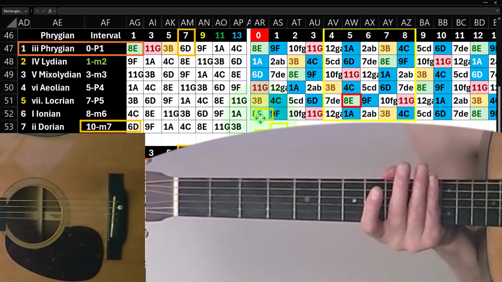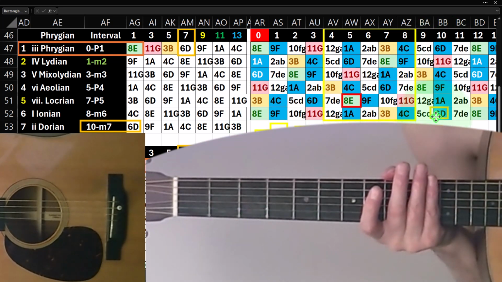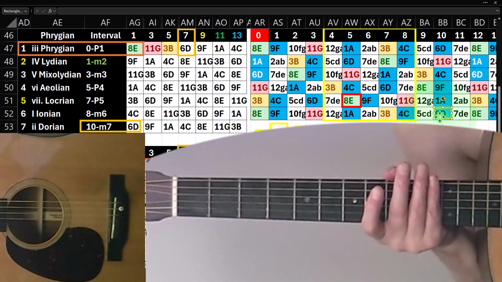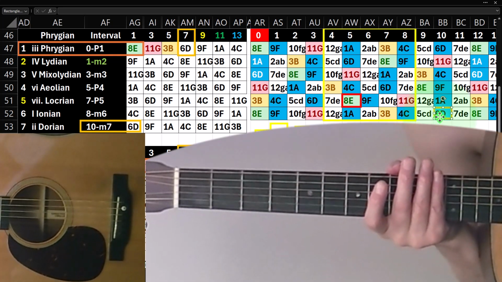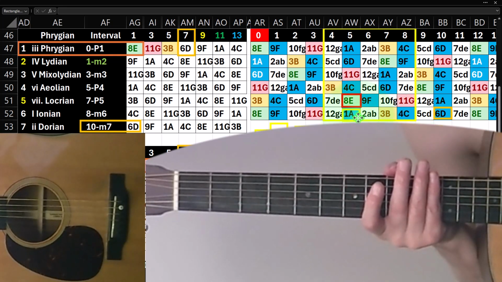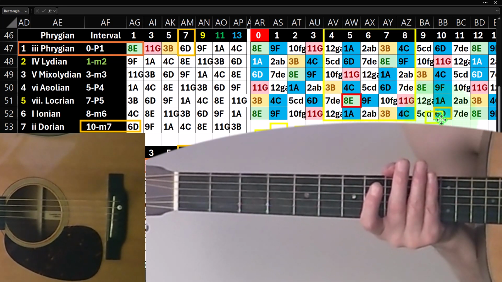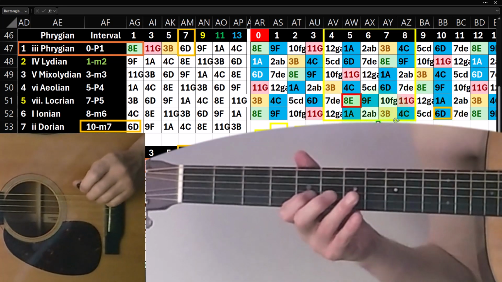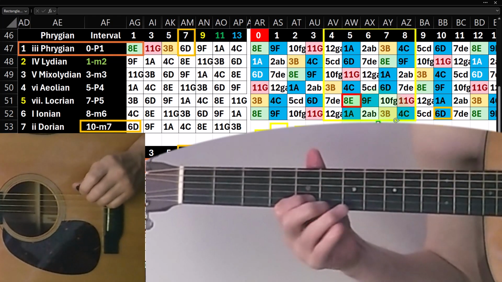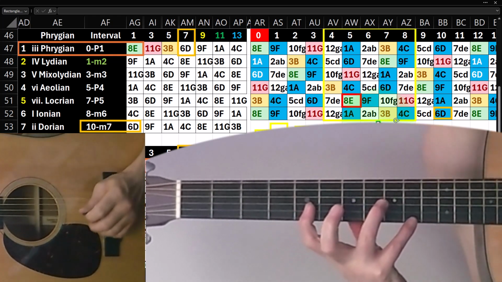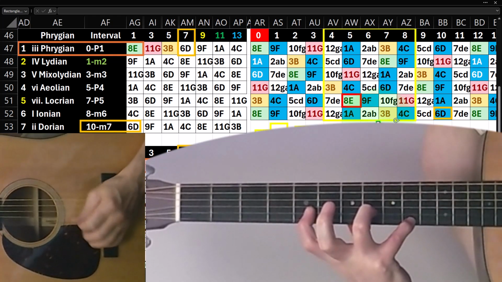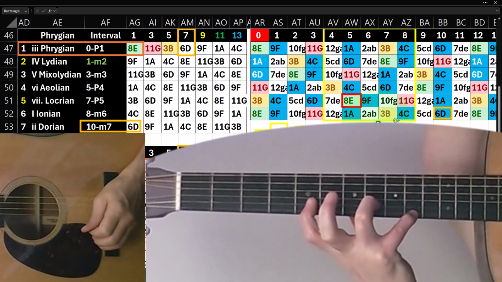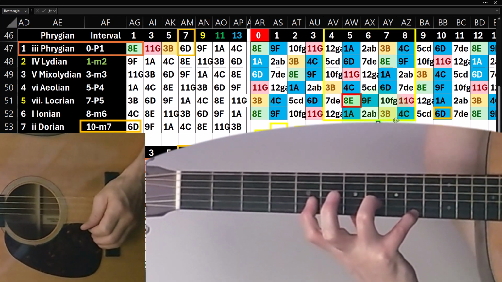So we're going to go to the one below it, which we already saw briefly. So if I go below the string, looking for a 10 note away minor 7, I don't need to look for an inverse distance. It's just distance of 10. So we're going to say 5, 6, 7, 8, 9, 10. So it's going to be from here, boom, down, 5, 6, 7, 8, 9, 10. That's possibly the most common way to play it. It's a bit of a reach, but doable, even with normal hands.